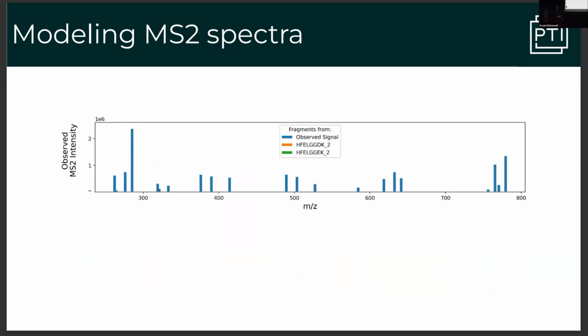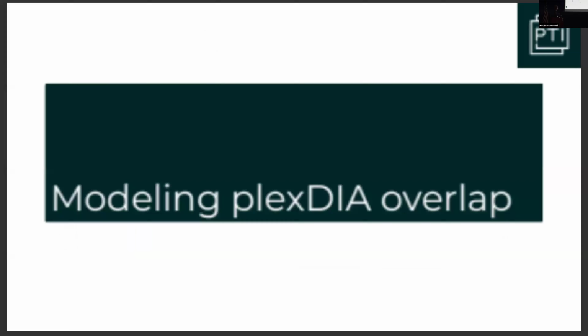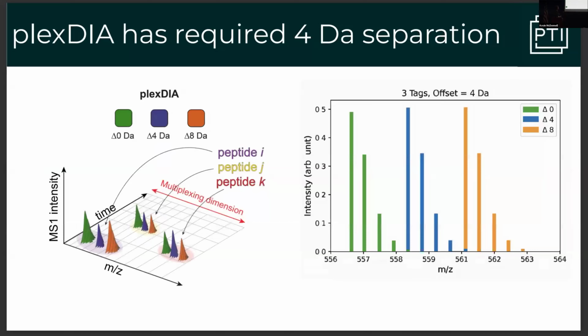That was a cartoon example. Here's a real example of JMod. These are just monoisotopic peaks, filtered for clarity, and they contain 2 very similar peptides. You can see again in a real example that distinct peaks can be attributed to the individual peptides, but it can account for the overlapping signal and attribute that signal to the different peptides it came from. But what current algorithms can't do is model the overlap induced by plexDIA. When we start having overlapping fragments induced by these shorter offsets in the mass domain, we don't currently have technologies that can deal with that.